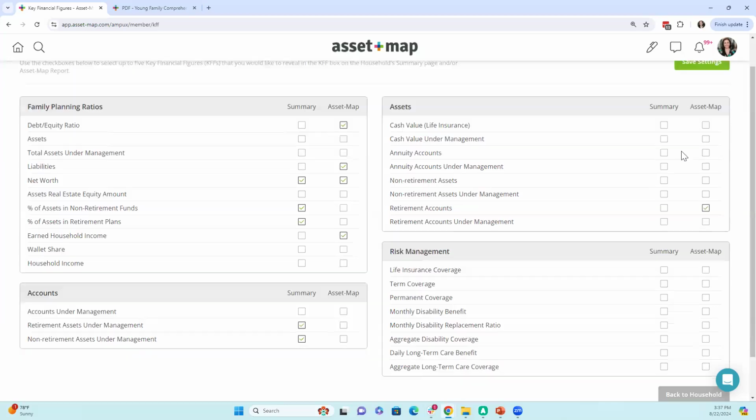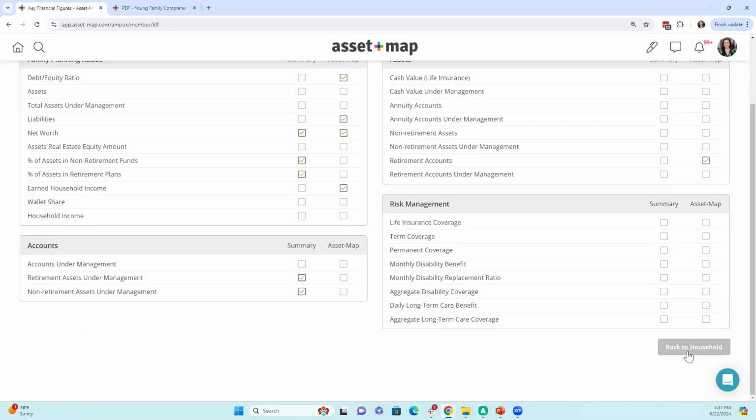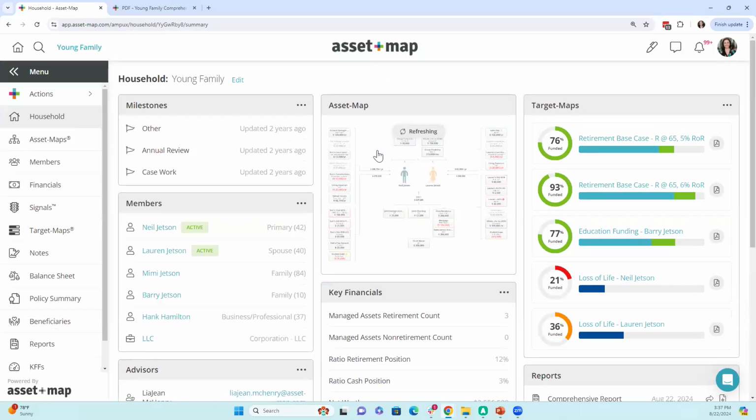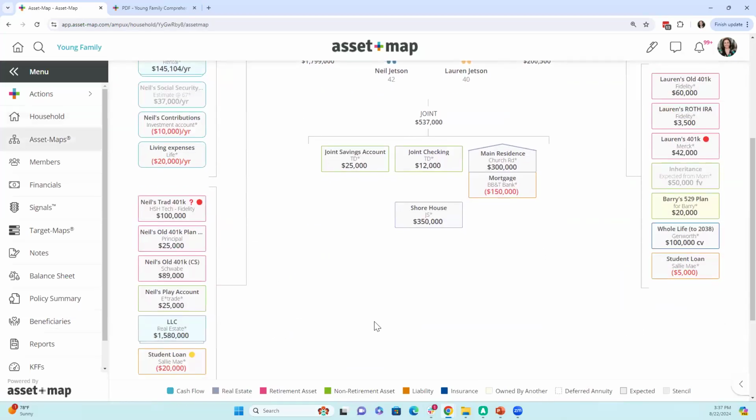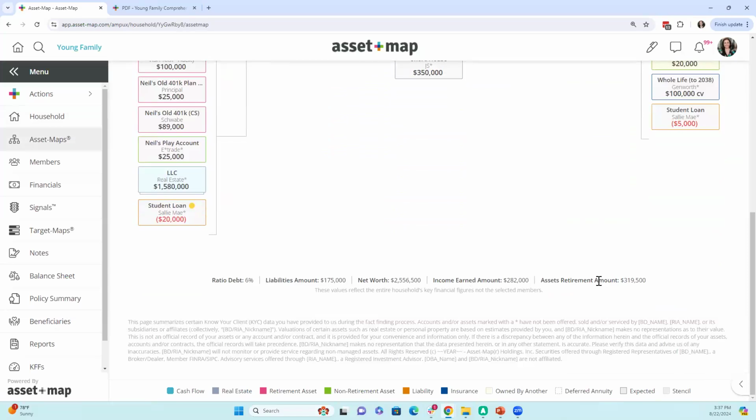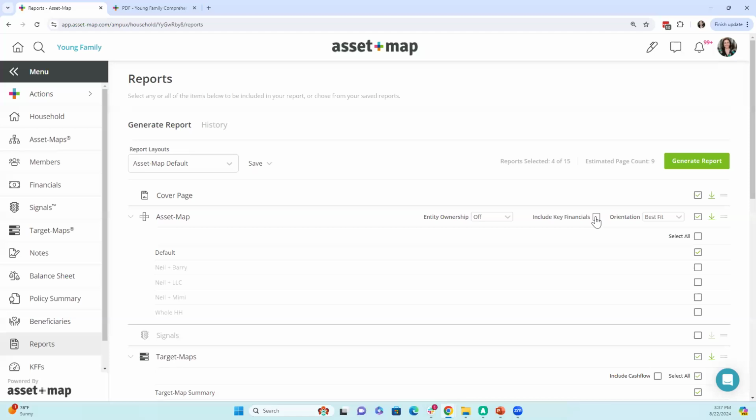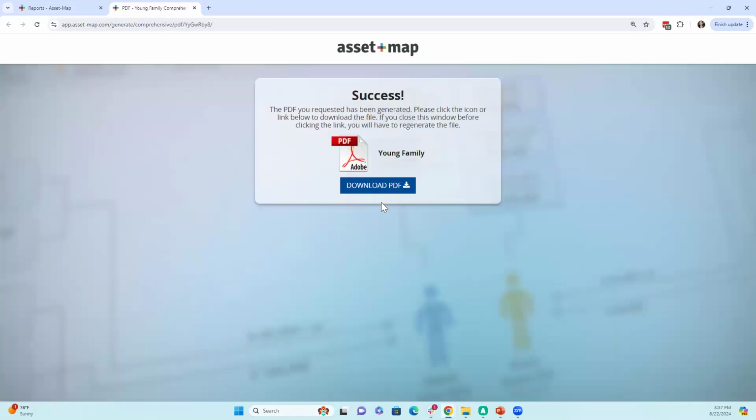Once you click Save Settings, then you can click Go Back to Household. When you click Go Back to Household, then you can check it by going to the digital map, verifying that the ones you've selected appear at the bottom. Then from there, you can go to the report section, and then you'd be able to choose to include it, yes or no.